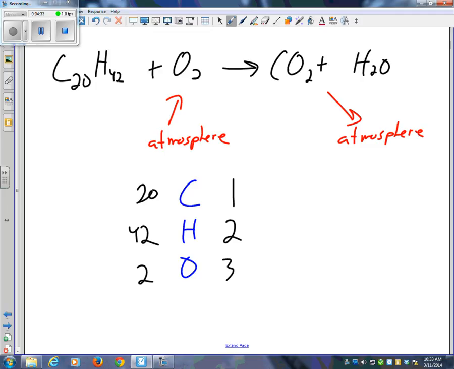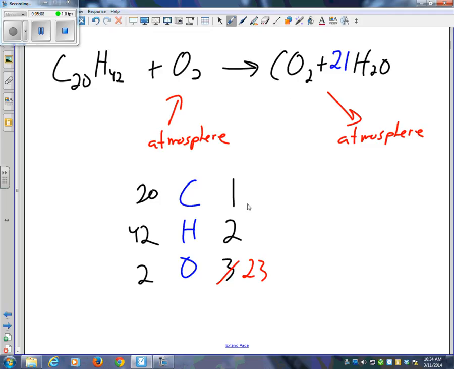Let's try it. So you think I should make the H42, so to do that I would need a what there, Mike? What do I have to put here to make 42? 40? 21, is it not? What's 21 times 2? 42, right? Okay, so I put my 21 there. Now I've got 21 O's plus 2 O's, now I got 23 O's. Okay, well, we'll see what happens here.